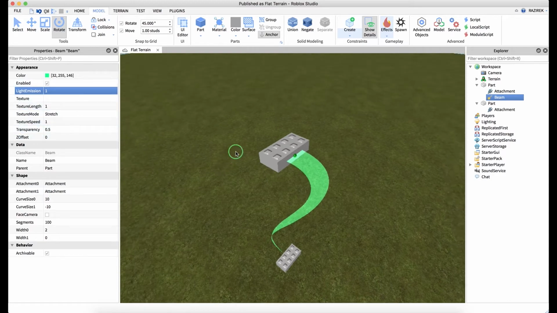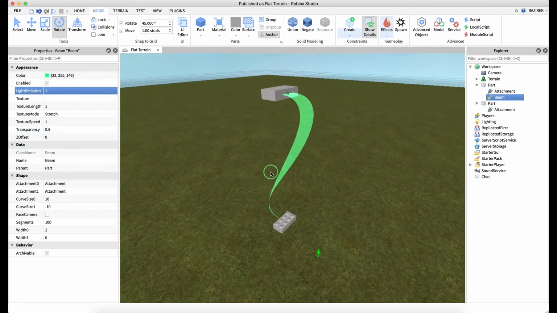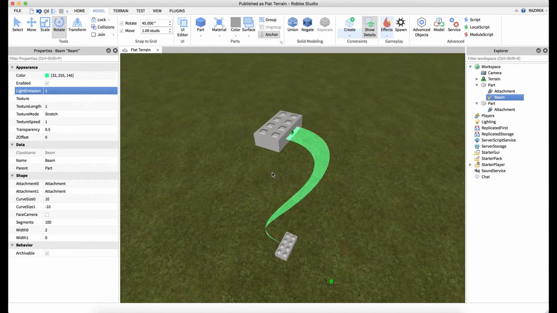But I wanted to cover something that is pretty neat with some of these properties that I have not yet covered, because they were a little bit advanced for the stage of the series that we were at. So with color here, right now we have a single color. And let's say you wanted to create something that was a range of colors, right? So maybe you wanted to start with red and end with blue, or you wanted to do a bunch of colors in between. That's actually possible and can be done without scripting.